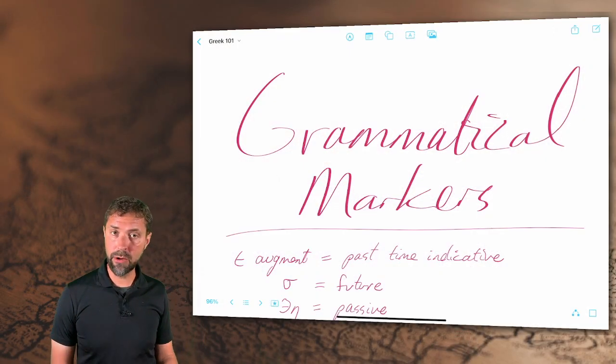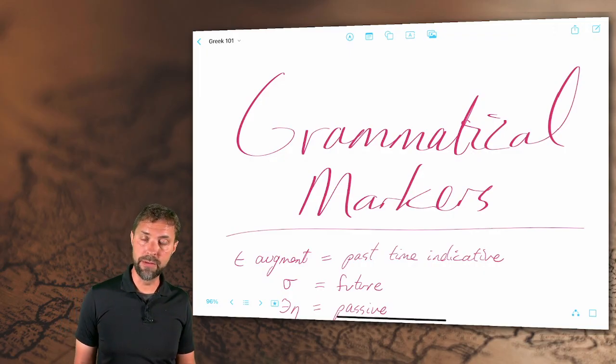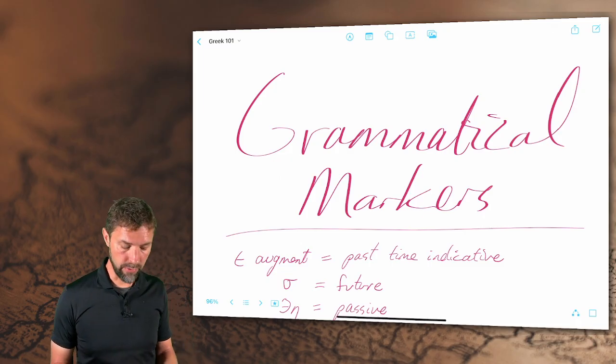I introduced that here because one of the things I think you can do effectively with Greek is memorize a set of grammatical markers. And these grammatical markers are some of the pieces that we're starting to accumulate with verbs. I would strongly encourage you to memorize this list because now you can actually form some of your verb tenses with a lot less work.